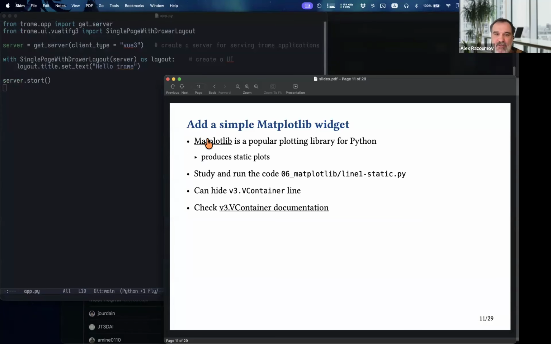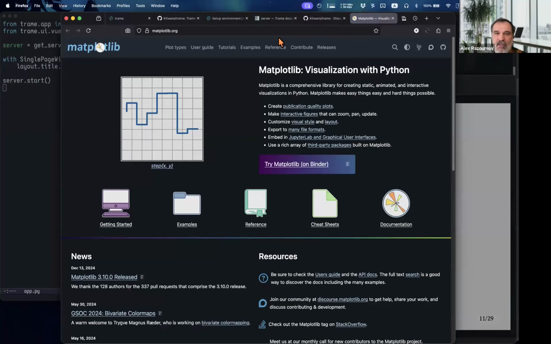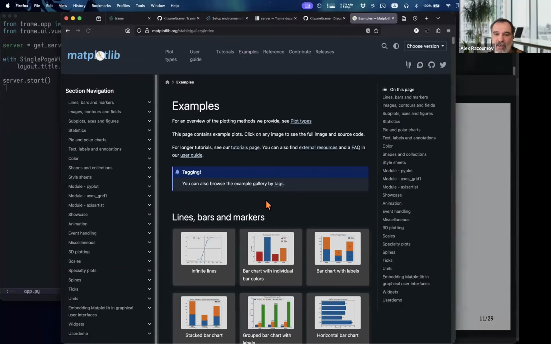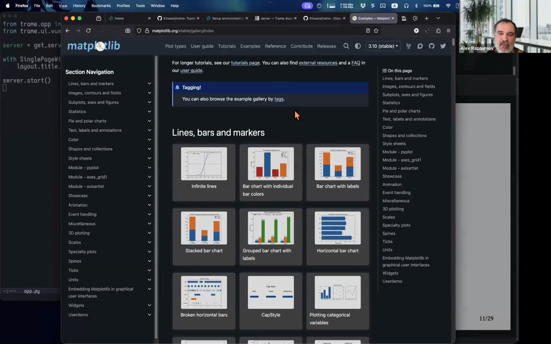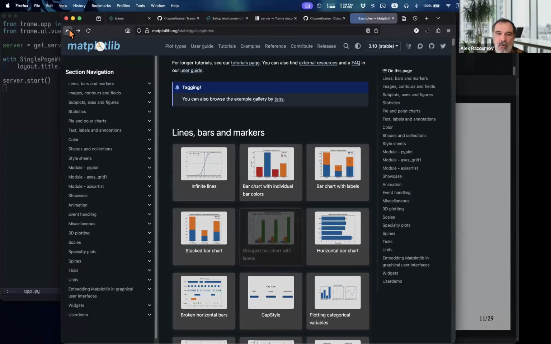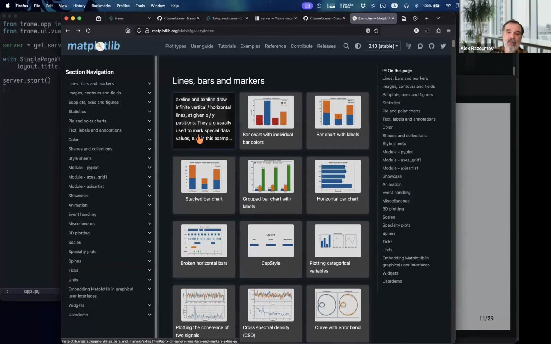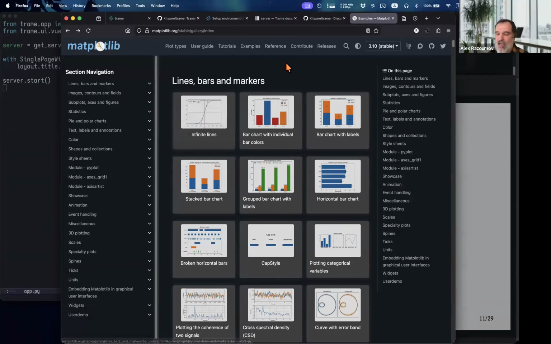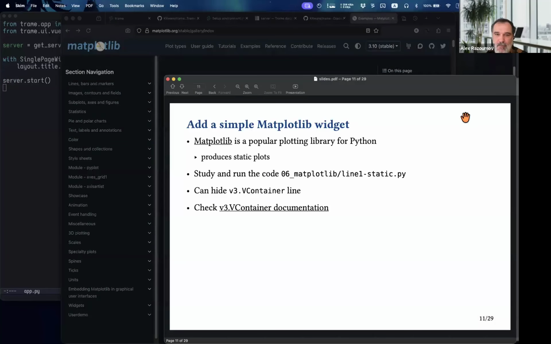As you know, Matplotlib is a popular, I'm sure most of you know what it is, but it's just a popular library for creating static visualizations, right? It was first released in 2003, so it's been around for more than 20 years. And it's really fantastic for creating all sorts of simple one-dimensional and two-dimensional plots. It can work in 3D as well, but its 3D functionality is very, very limited.